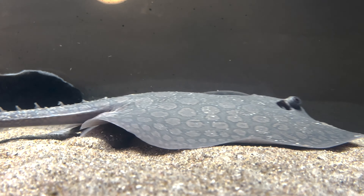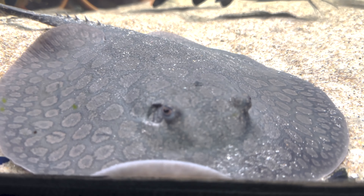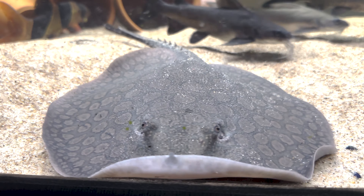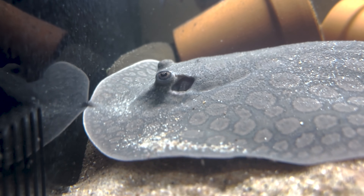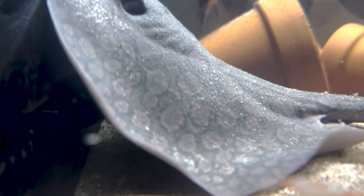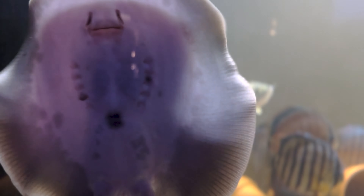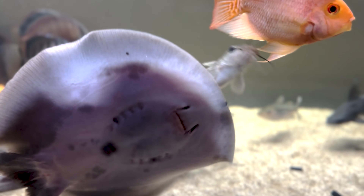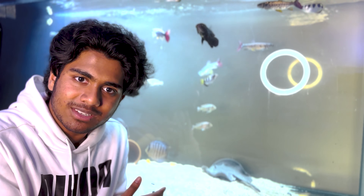I'm incredibly passionate about freshwater stingrays — I do have some motoros in my four-foot shallow tank. But Pancake is actually a hybrid freshwater stingray. I believe he's a mix between a motoro and a leopoldi, and there might be some reticulated genetics in there too, but I don't really care. As much as I love purebred freshwater stingrays, the personality, coloration, and behavior this fish has is just everything and more than you'd want in a freshwater ray. He's a huge size, and I'm incredibly happy to have adopted him and given him the best home I possibly can. Pancake is eating like a champ, constantly active, and has also joined Neo in pushing the sand bed around the aquarium — a war I'm never going to win, especially now that it's two against one.